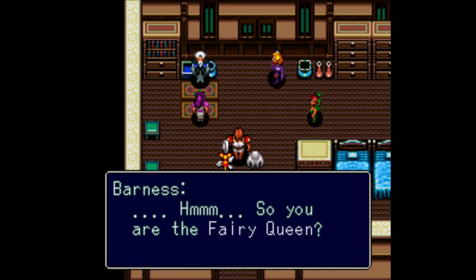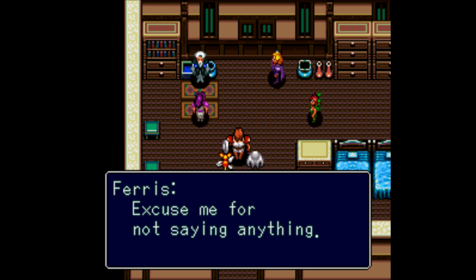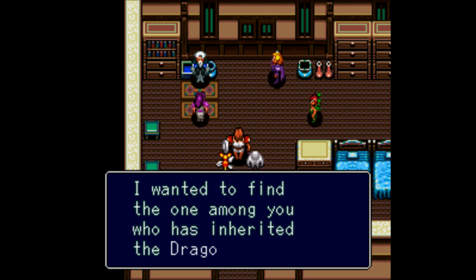So you are the Fairy Queen. Excuse me for not saying anything. Well, you didn't really have a reason to tell us you're a Fairy Queen. We didn't really know you that well. I want to find the one among you who has inherited the dragon's will.